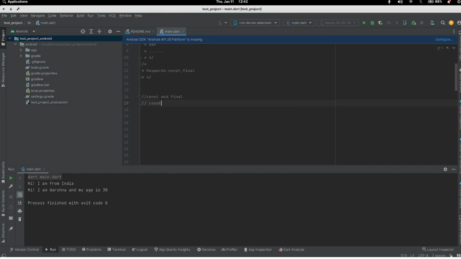Constant takes the value at compile time, or we can say it's a compile time variable.